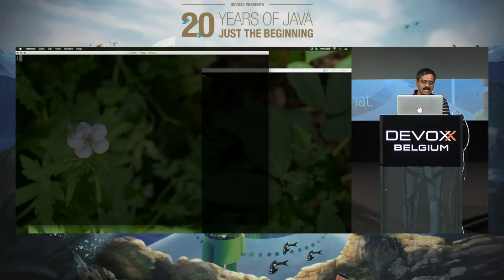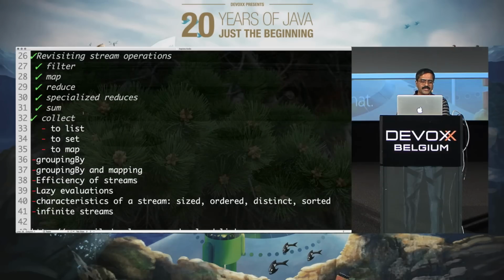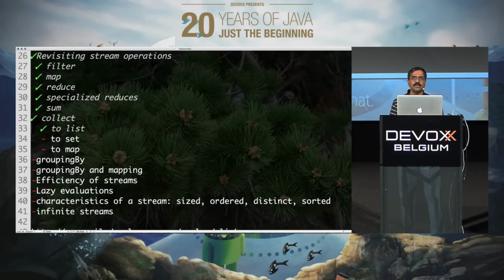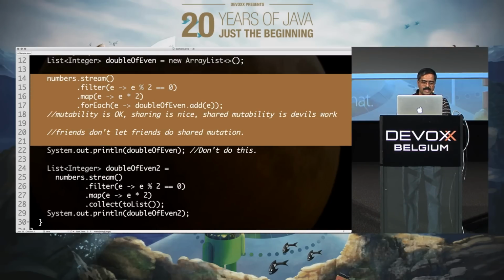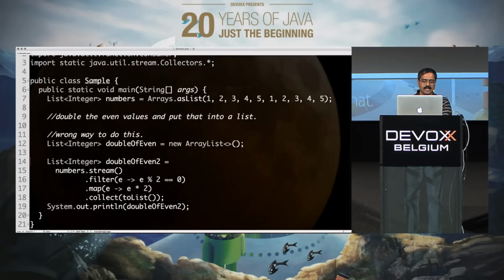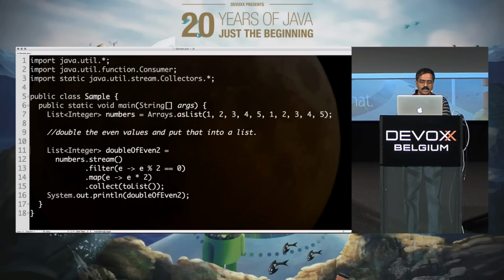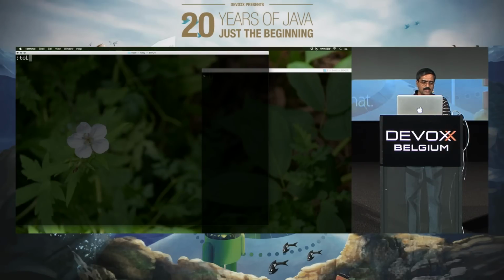And we are using a collect, but what in the world is collect? Collect is a reduce operation as well. So what we did in this case is we used a toList function, which made our lives a lot easier. So you can see in this case, we simply took the toList and converted the stream into a list and put it. Well, that's a result of using the toList. I'll save it here as toList.